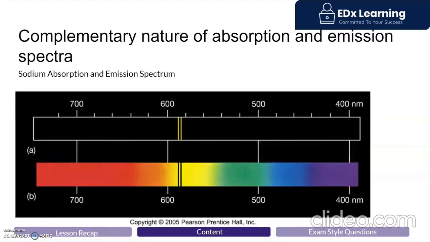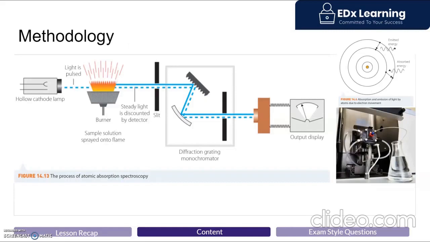AAS studies metals. So it's not hydrogen, so we're going to go through a specific case example with sodium. So you should clearly know which one is the emission and absorption spectra straight away. This black strip with two wavelengths emitted is sodium's emission spectrum. Correspondingly, the two exact same wavelengths that were absorbed are sodium's absorption spectrum. So you can see clearly the absorption and emission spectra are complementary, and this also applies for metals. So now we're ready to go through the methodology of AAS.